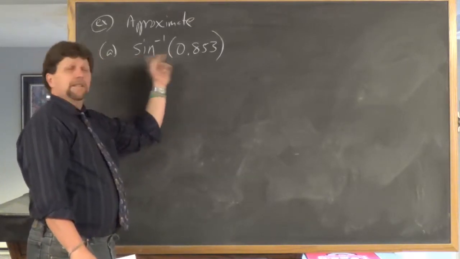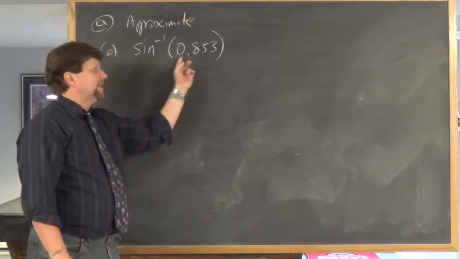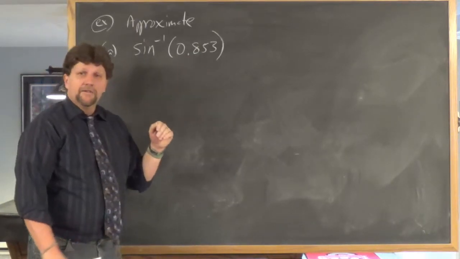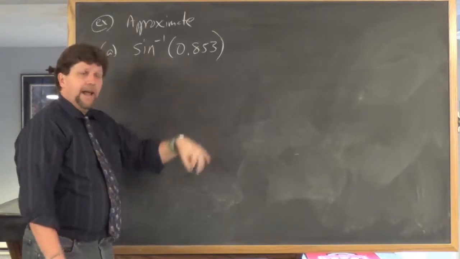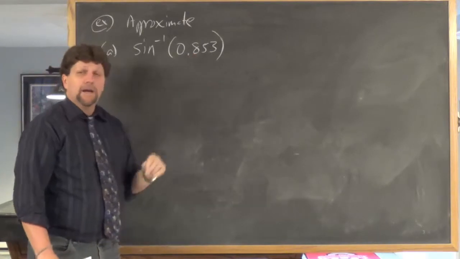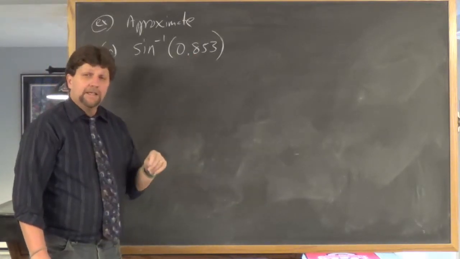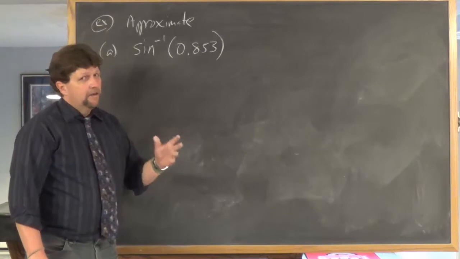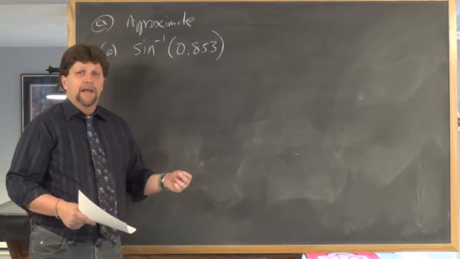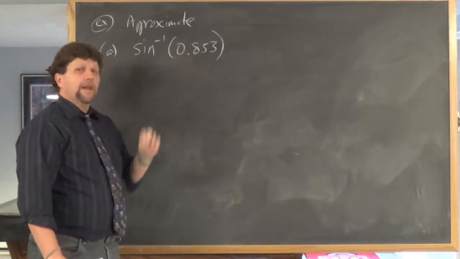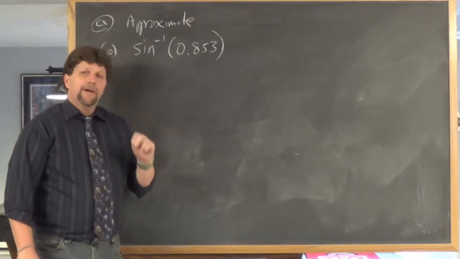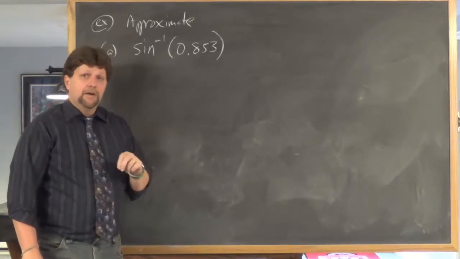I know the coordinates of those points that go around the unit circle. Since this is dealing with inverse sine, all I know is that it's some y coordinate on the unit circle. I know inverse sine is finding an angle on the right half of the unit circle, and I think this angle would be in quadrant 1 because that's positive, and y's would be positive in quadrant 1. But I don't know exactly what that angle is off the top of my head. I don't have that much free time on my hands. So when I'm given a value I don't know off the unit circle, I'm going to use my calculator. Make sure you have your calculator in radian mode.